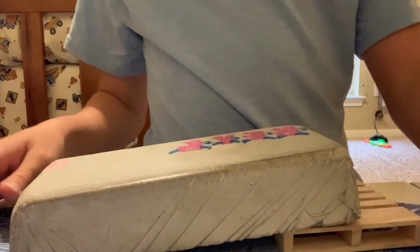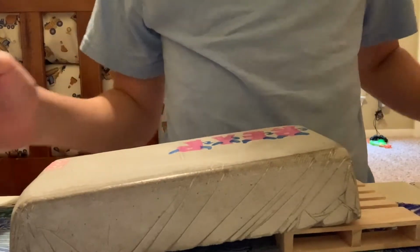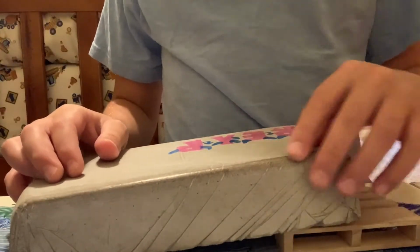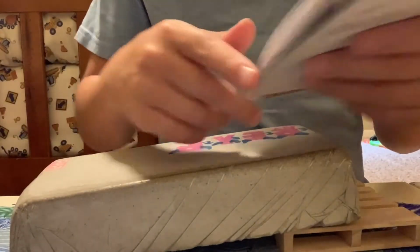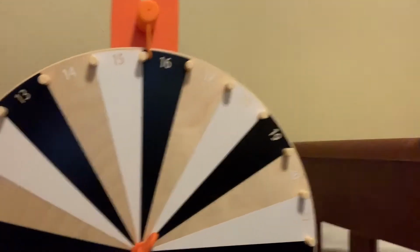I think I landed that. Well, I guess I landed it. So the wheel gets an S. We'll play three rounds of this. So the wheel just got an S. Now let's spin again. Let's see what I get. A 16 again. So yeah, I'll just re-spin.